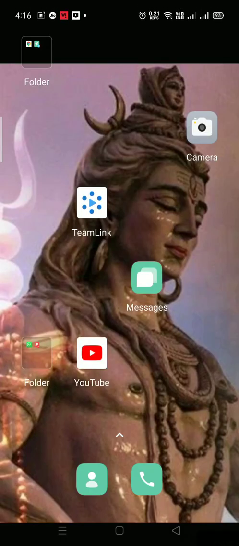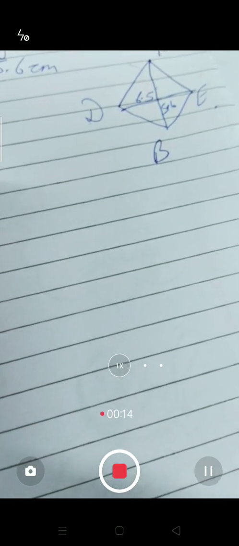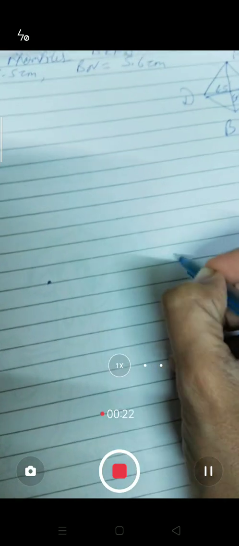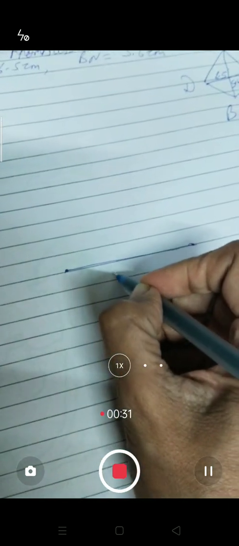Now how to start the construction, kids? Very simple. Can you see? There are two diagonals given. Which is the biggest diagonal? That you will start at the center. So you can see DE 6.5. That is the bigger one. So what you will do, at the center of your page, with the help of a scale, you will take 6.5. With the scale, you will connect it and write down 6.5 centimeter, and you will also name it.